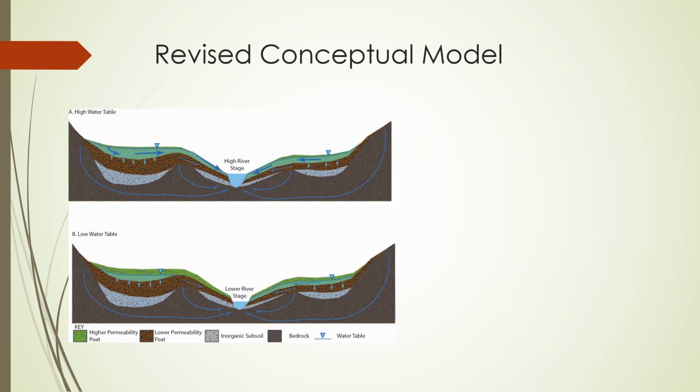So all of this information put together allows us to develop a refined conceptual model of hydrogeology and hydrology in blanket bog covered areas. What we basically see is that we have significant contributions of bog groundwater, in other words, water flowing through the peat and discharging directly to streams, and this is particularly evident during wet periods. However, during dry periods, the fraction of water that percolates through the base of the peat starts to contribute more and more significantly to base flow.